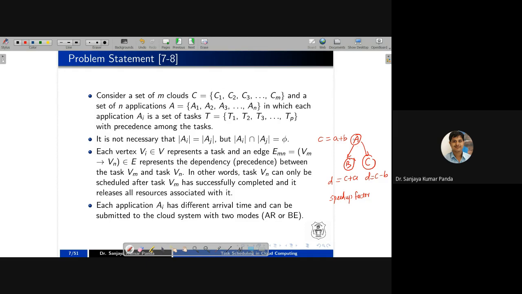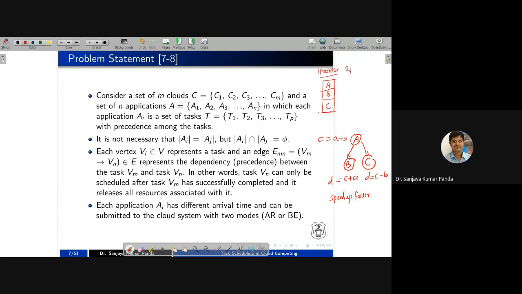Sometimes, for example, if you take this directed acyclic graph into consideration, if I deal with only one processor, first I need to execute A. Once A is completed, I can start B or C in any order, right? So with one processor, let's say this is the performance, or let's say you have finished at this particular period of time.